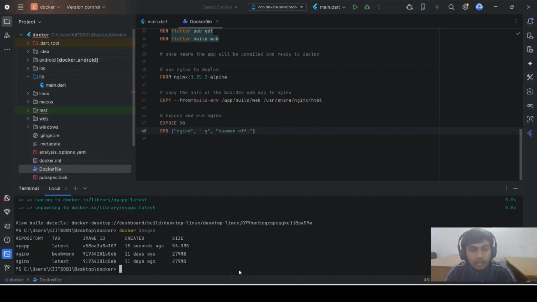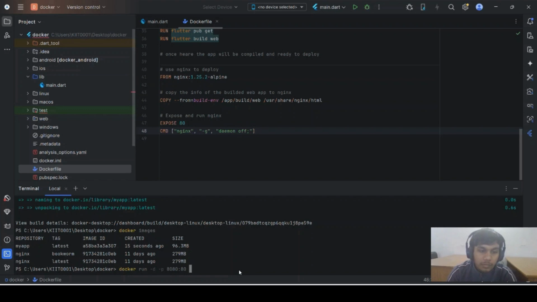Now that we have made our image, how to run it, we will do it the same exact way we have done earlier, with docker run -d -p. Now I will expose it to 8080, and 80 was its initial.